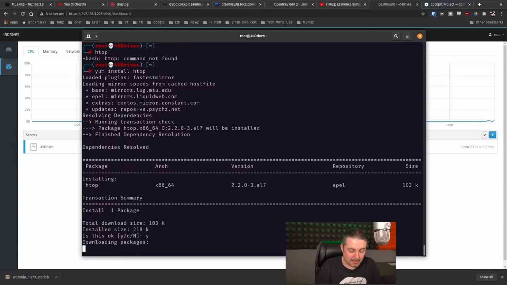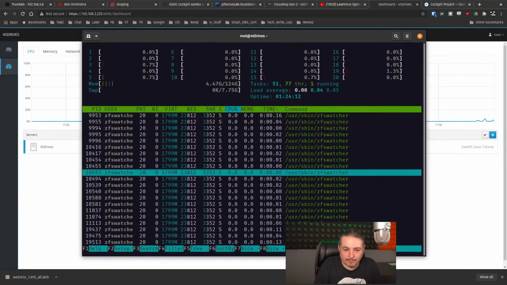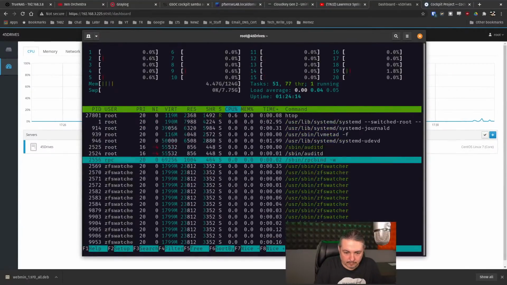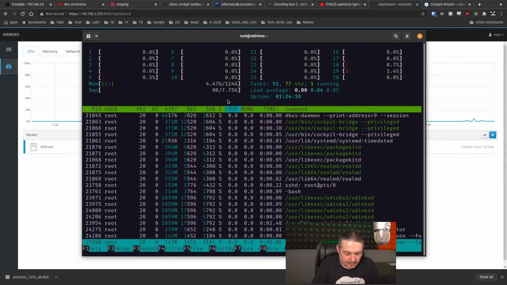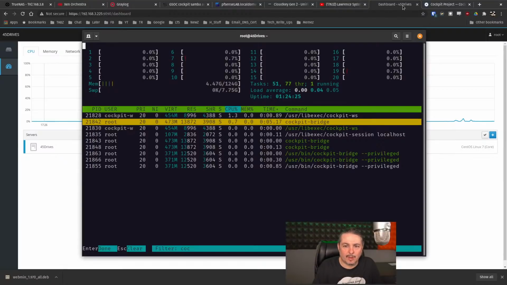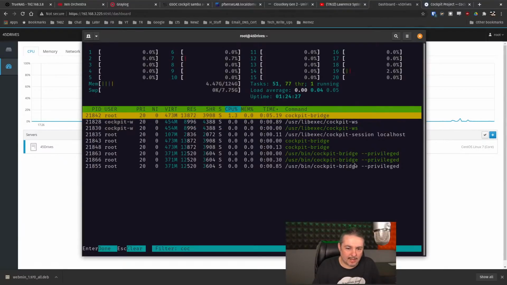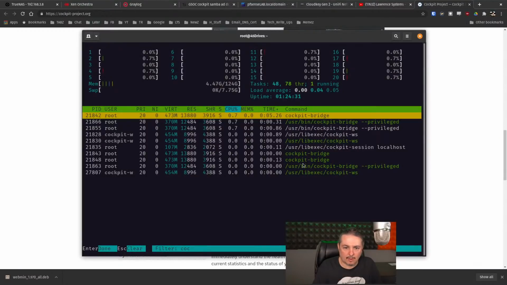As you can tell, I haven't done much this year. I don't have htop on here. So actually, what is the filter? Is it F4? Right, there's Cockpit running. And if we close the window, which you can see it's barely using anything right here, I believe the memory should just drop to 0 after it realizes all the connections are gone.